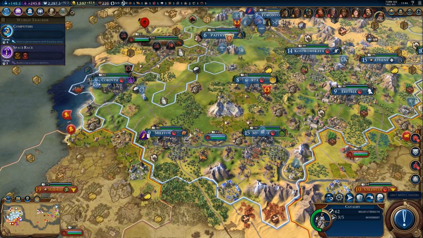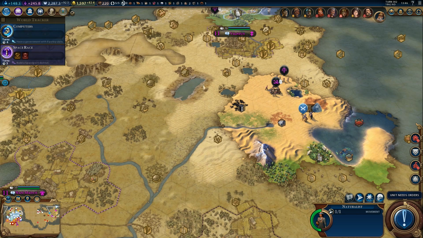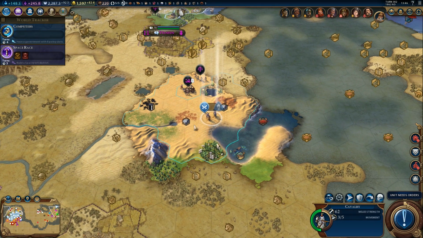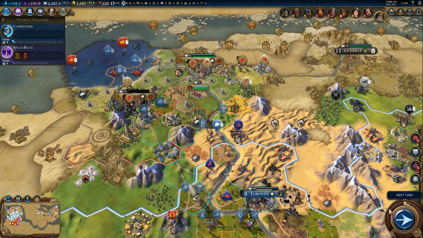It should be a valid location for a national park. And I still got the naturalist waiting. These tiles meet all the requirements. If it's not a valid location, I'll have no idea why. It should be a valid location.